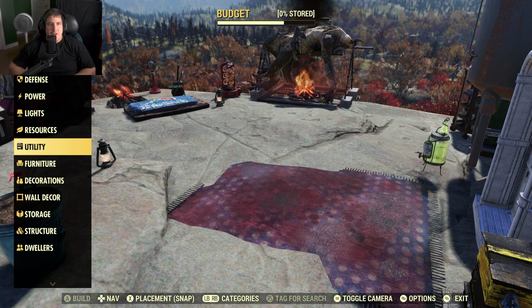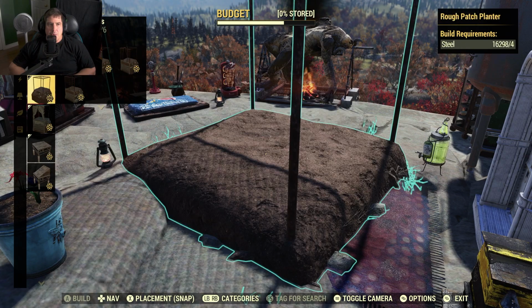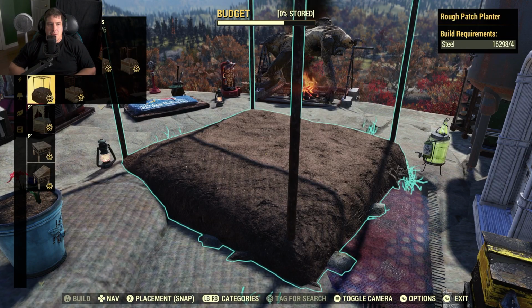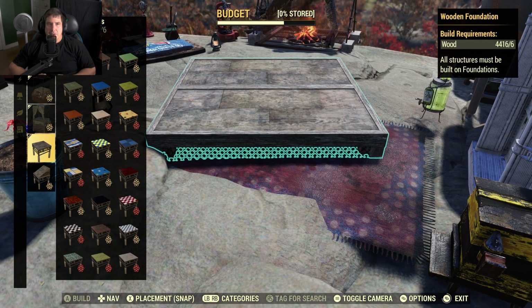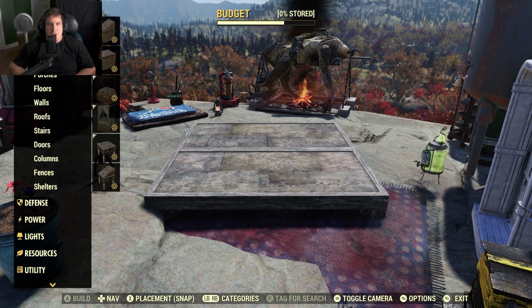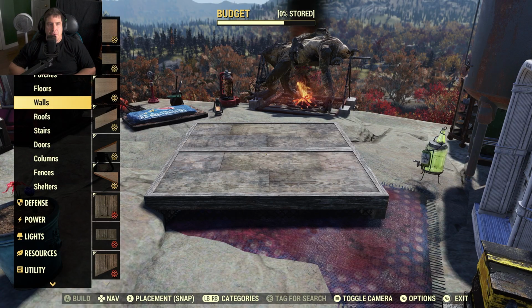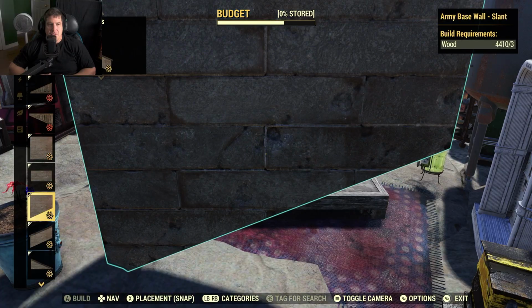All right, let's go down here. We're going to go to camp pieces. Let's slide it over. And we're just going to go ahead and build a couple of floors, just something nice and easy. I'm going to put this bad boy right here. Just something nice and simple. All right, and we're going to head back here. Let's go to walls. Again, we're going to slide over here and just build something really simple.